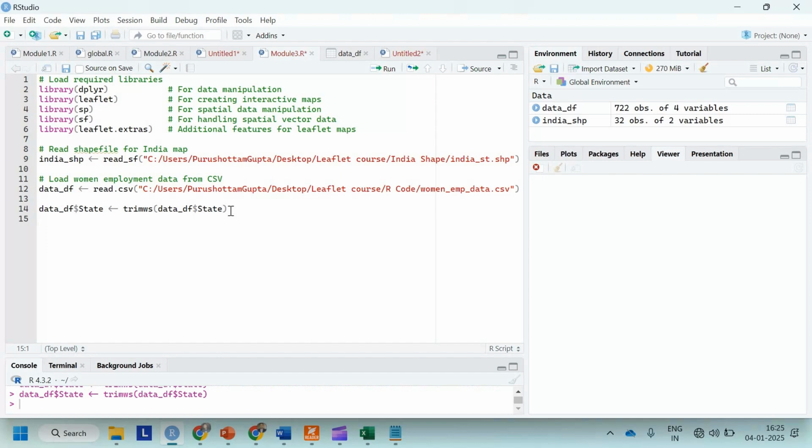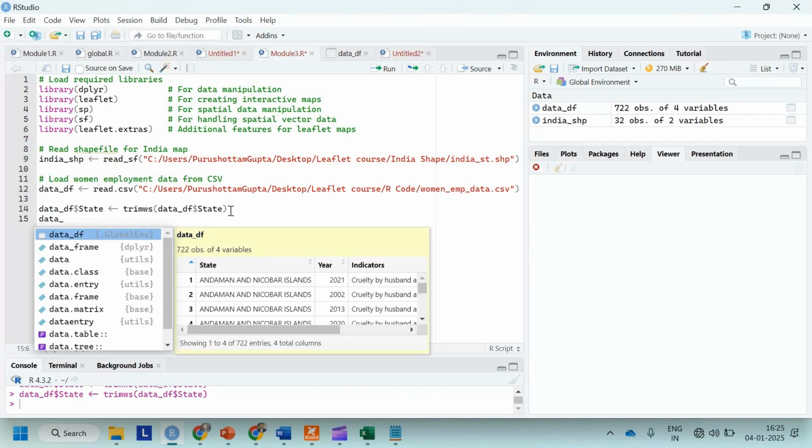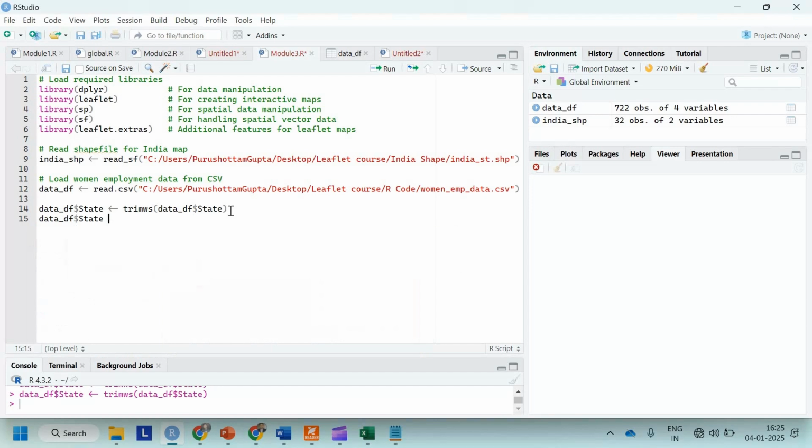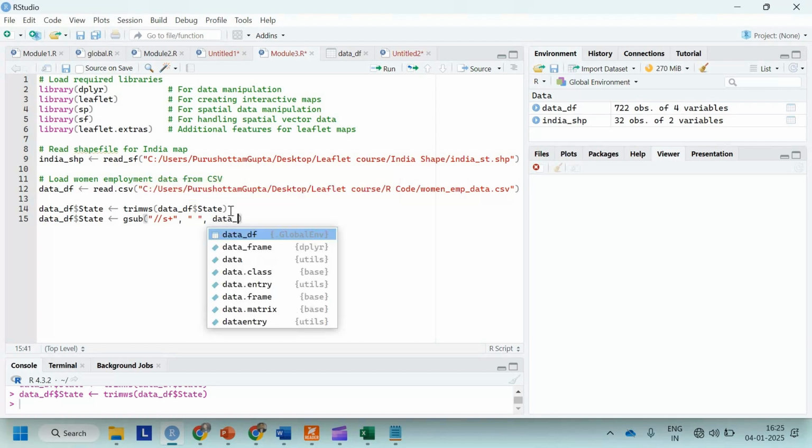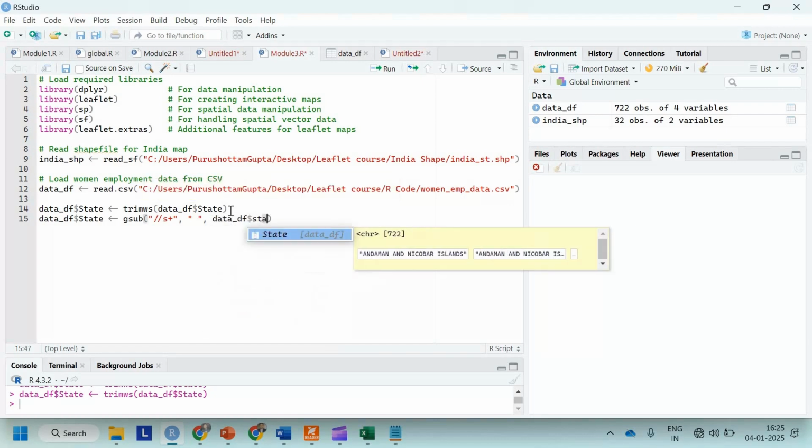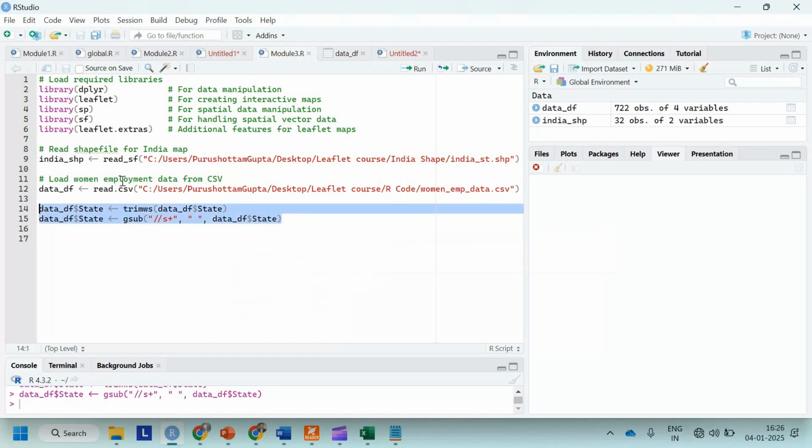Let me run this code. And if any white space is left in between the strings, for that we can use the gsub function, and we want to replace that with nothing, and then we have data df and then again state. Now the cleaning process is complete.